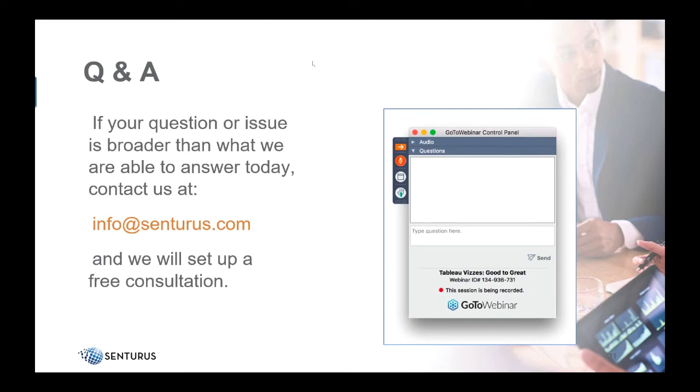So the assessment itself, and maybe this is a good time to call out that when we engage with clients, we have a number of different ways to engage, but one of the ways that we engage is by doing a 1 to 3 week assessment.